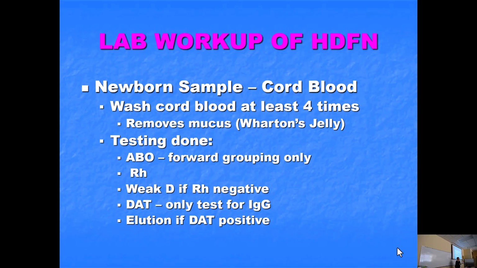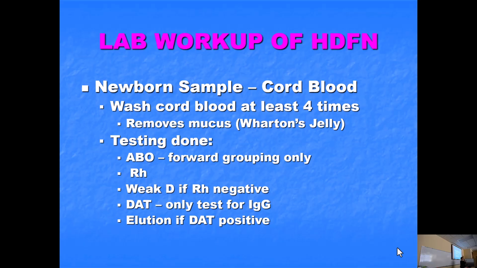We're going to do the DAT, but we're only going to test for IgG. And then if the DAT is positive, then we're going to do an elution. So what is an elution? Everybody remember, what does it mean? What's an elution mean? Wash off antibody from DAT positive blood samples, and then you test to see what they are. We're not going to wash it off. We're going to what? Use acid in a DAT, but in this case it's Lui-Freeze. Yep, in this case it's Lui-Freeze.